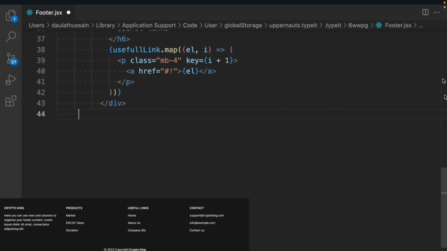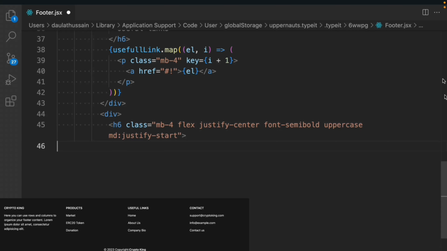Now the last one is going to have a class. So we'll take h6, and in that we will say md flex justify-center, font-semibold, uppercase, medium justify-center. Okay, so the best part of these CSS classes is that when you work with them, you get to memorize them.